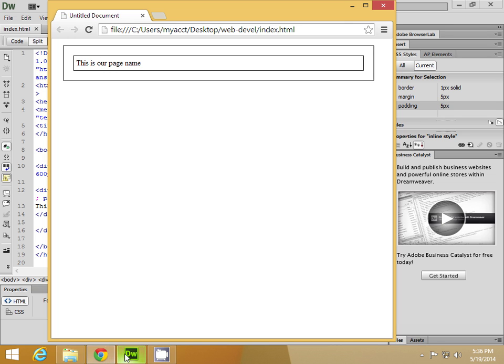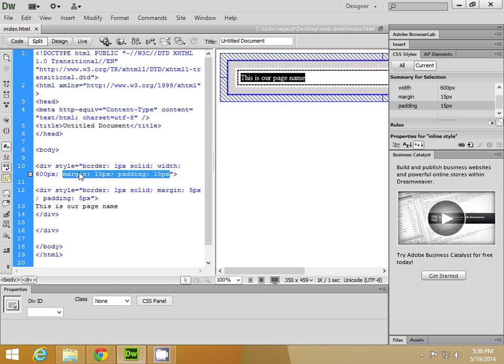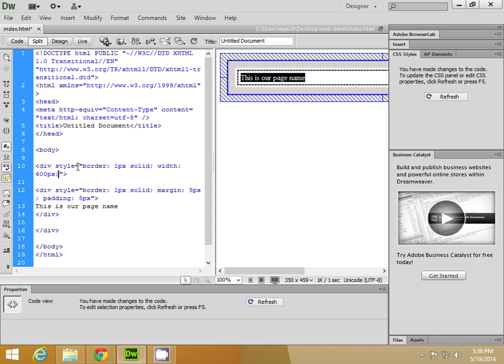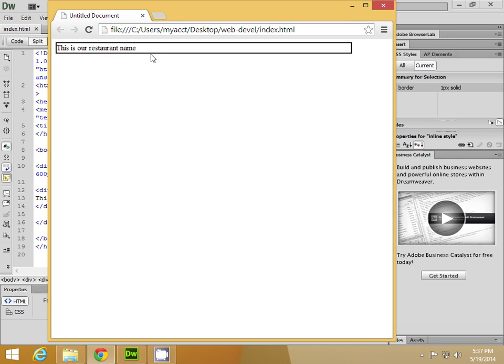I think we've gotten to the point we can probably remove the margin and padding. If anybody has any questions about that, post them in the comments. We'll remove the margin and the padding here, so we have a little more realistic site. Okay, see how this line is a little bit thicker? That's actually the inner div having used all of the space that it can.